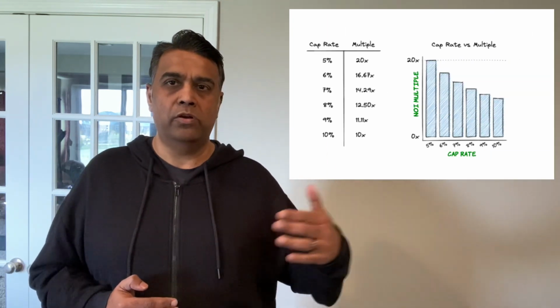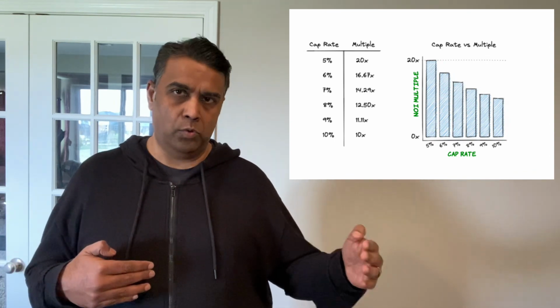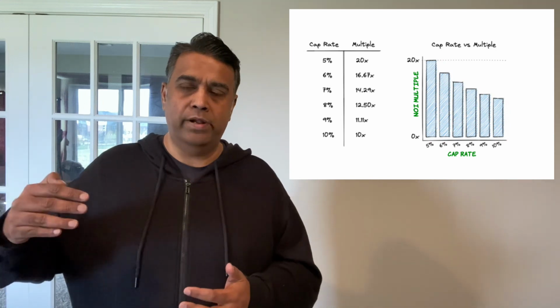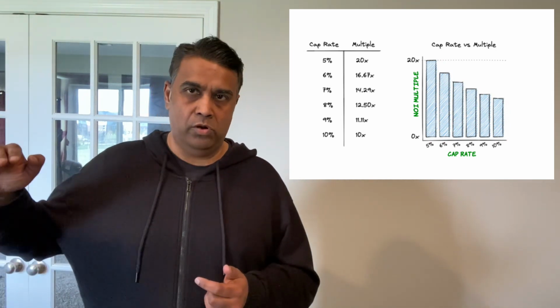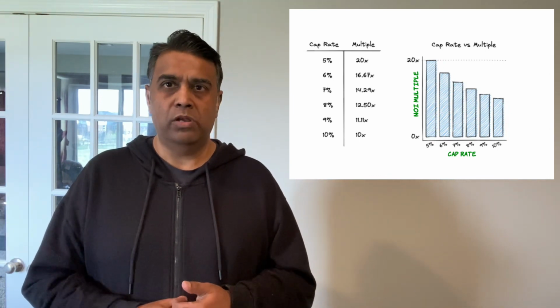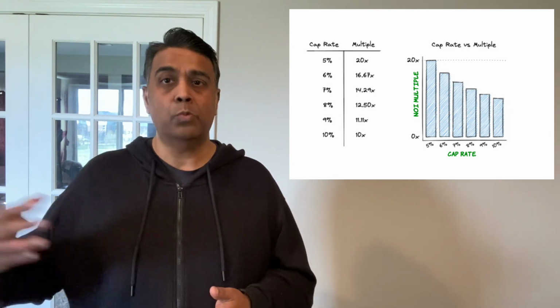If I'm the seller, I want the NOI multiplier to be higher, right? Because I get 20x of that particular NOI. If I'm in the buyer's seat, I want to make sure the cap rate is at a higher level. That would mean my NOI multiplier is going to be lower, right? Because if it's a 10% cap rate, my NOI multiplier is 10x. If it's a 5% cap rate, my NOI multiplier is 20x.